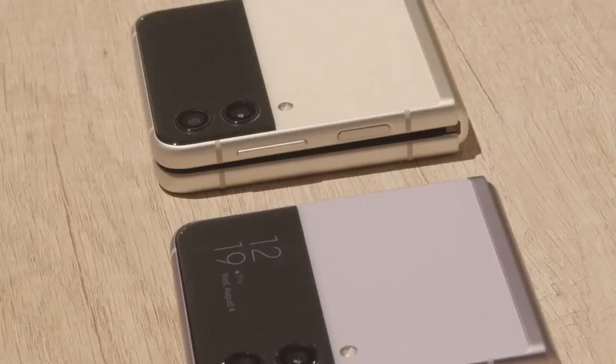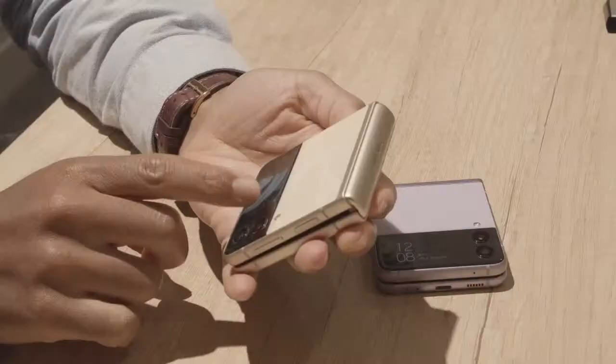And here it is, the Galaxy Z Flip 3 in this amazing cream color, which is my favorite. Now, one of the first things you will notice is this amazing cover display. It's 4 times larger than our previous model, which means that not only can you swipe a lot more through notifications, but also interact with displays even better.